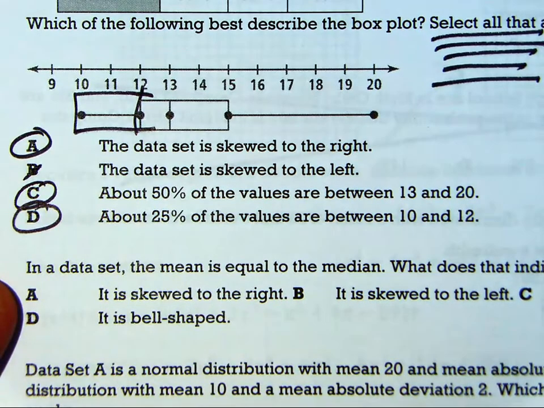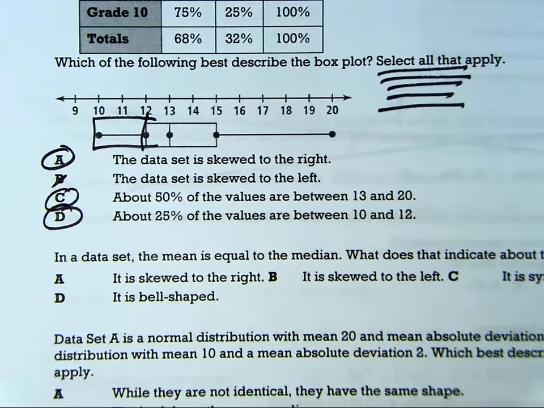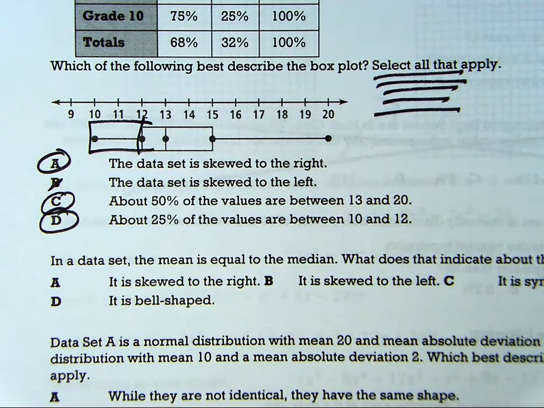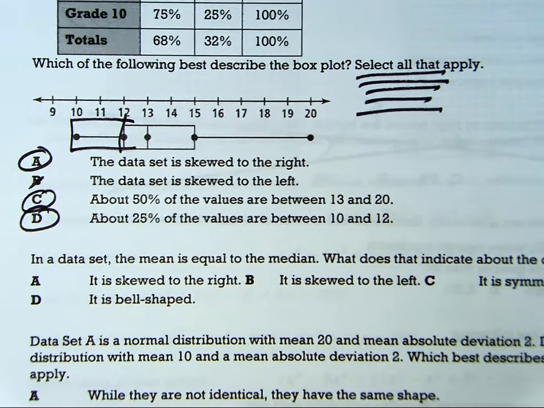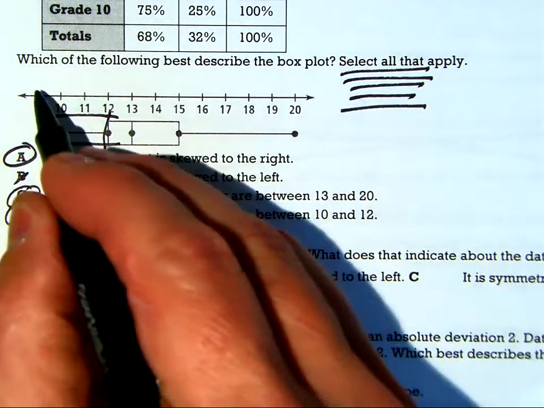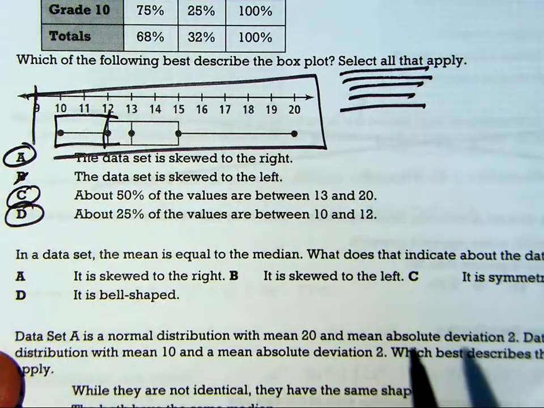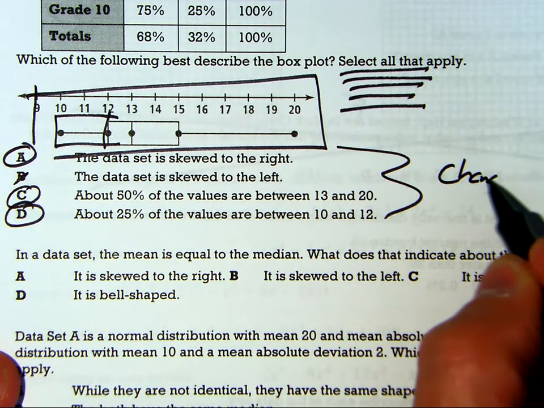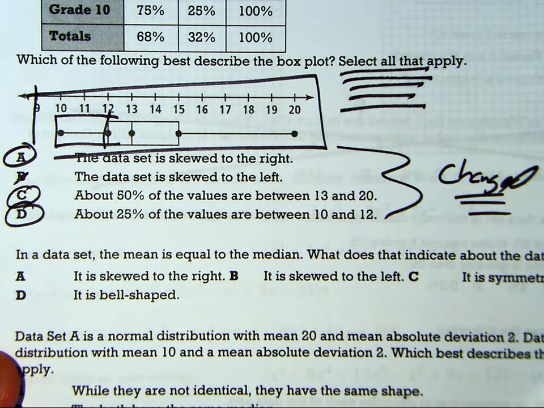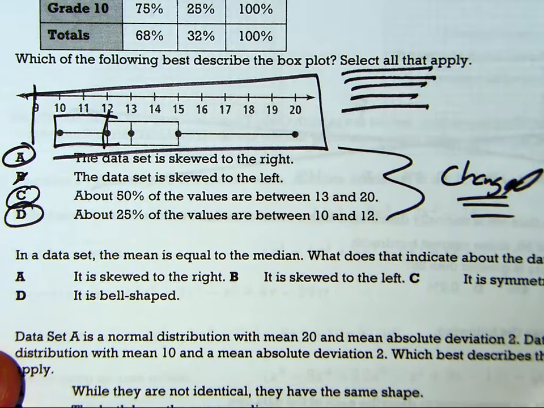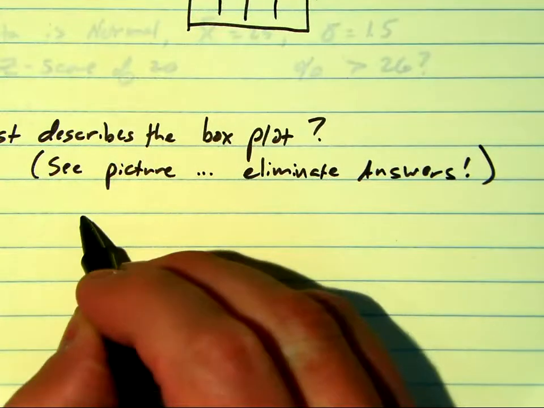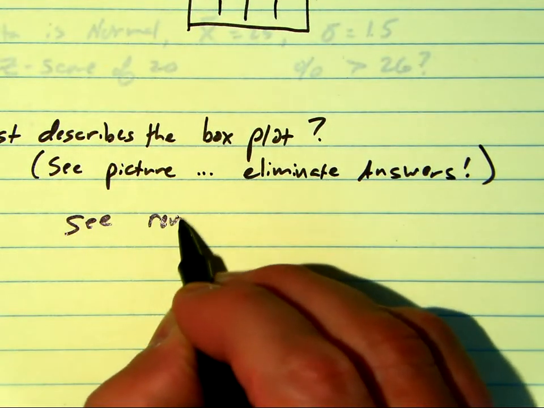Have you guys ever had a multiple choice where you have to circle 3 of the possible answers? What am I going to do to you on the test you're going to take next week? You're going to have to know everything we all just talked about a box plot, because these answers are going to be changed. They're going to depend on you doing your own review and remembering everything about a box plot. Okay, see review page.